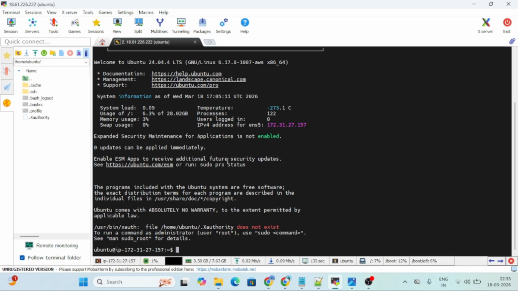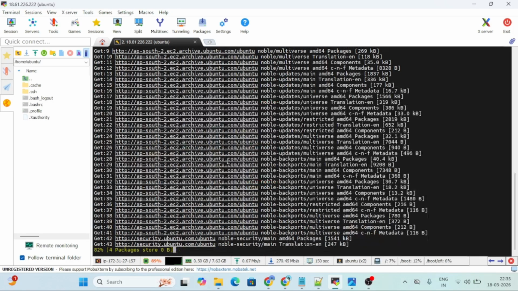Whenever you create a new instance, please update it. For that, run sudo apt update. It's going to update the machine.